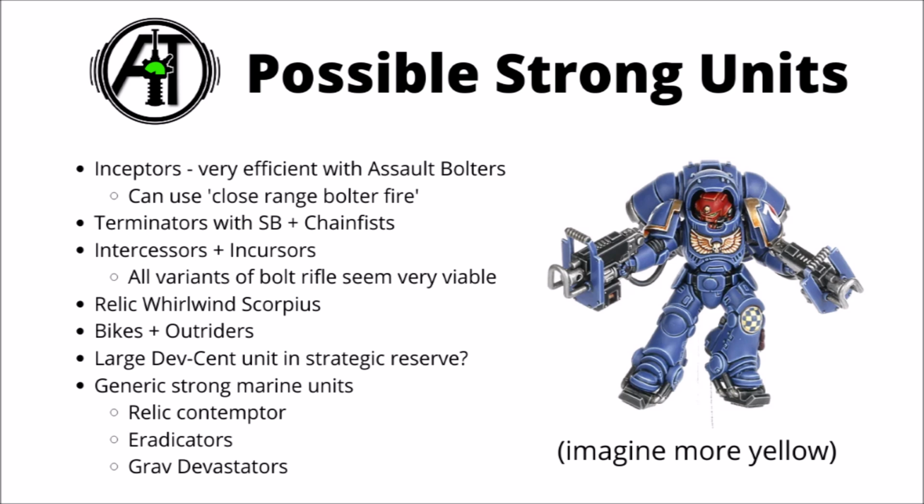For another mixed deep striking threat, we could use Terminators with Storm Bolters and Chainfists, particularly Tartaros Terminators would catch my eye for that, or potentially use something like Aggressors using Strategic Reserves to get them close. Strategic Reserves was quite a helpful thing for the Imperial Fists, as they hit quite hard, but don't really have all that many options with getting their units up the board to threaten the enemy army at close range.